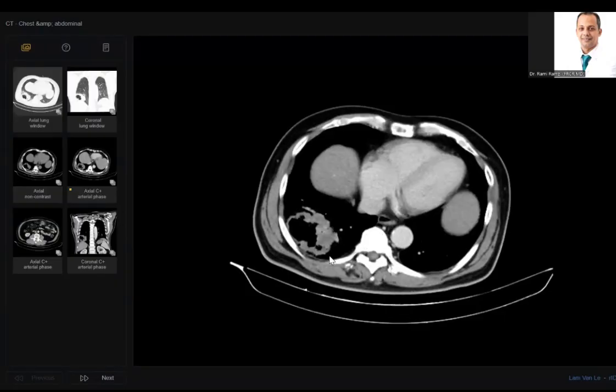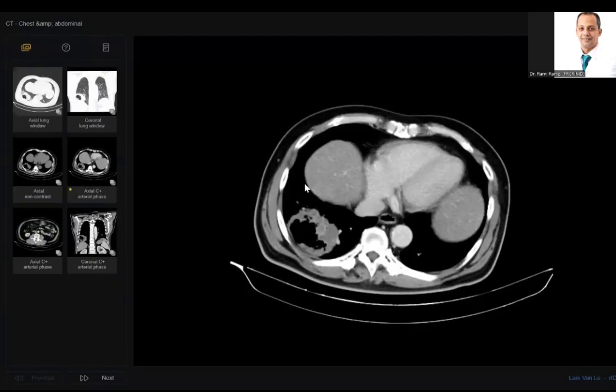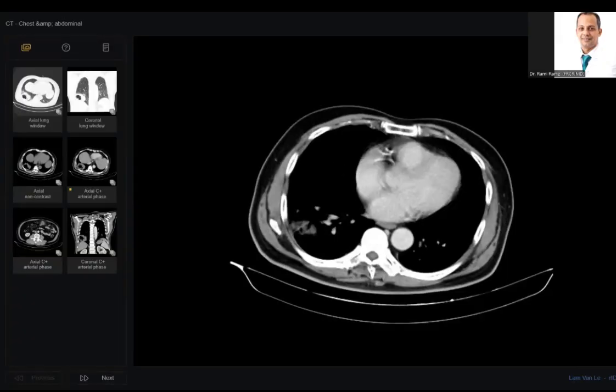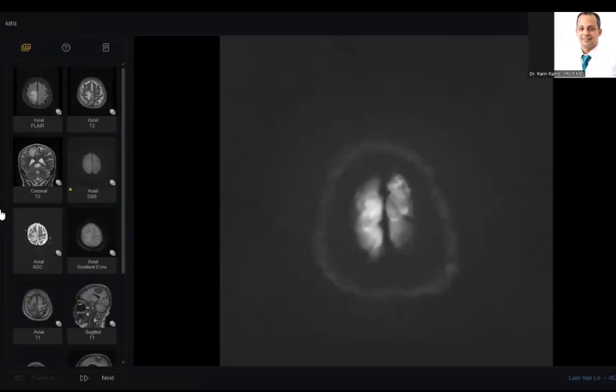If you tell him, doctor, it is better to be posterior than anterior, very difficult to be anterior, all of this, at least he will know that you have a good idea and you are a safe radiologist. Thank you, doctor, so much. You did very well. Thank you.